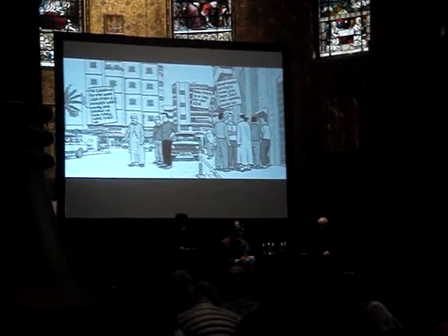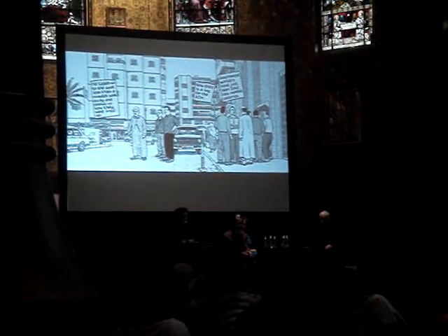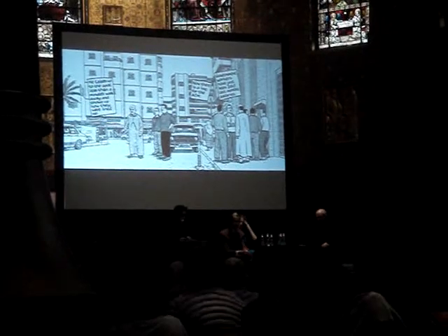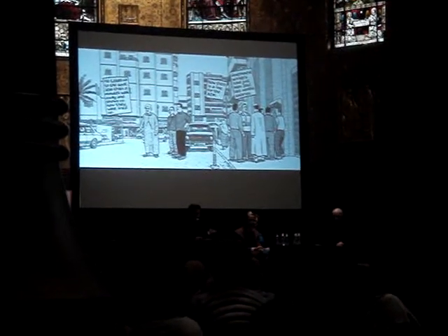This is a panel from Joe Sacco's work. He has a long piece in the book. It's very hard to talk about his stuff because so much of what Sacco does is represent unspeakable, unrepresentable things. In this panel, he's illustrating an eyewitness's memory of a massacre by Israeli soldiers in a Palestinian refugee camp in 1956. His whole graphic novel is a painstaking recreation of this event through many interviews with eyewitnesses. So this guy here is describing to Joe Sacco, in the present moment, how people were lined up and shot at this place 50 years ago.